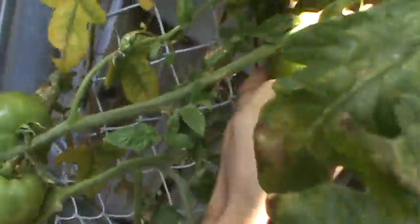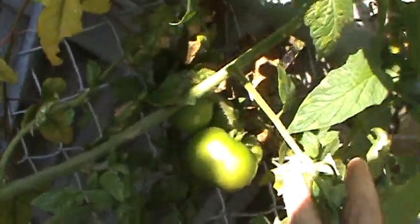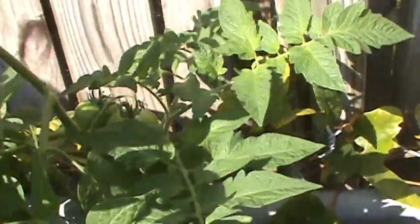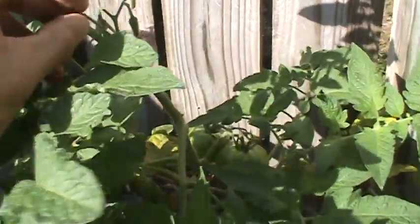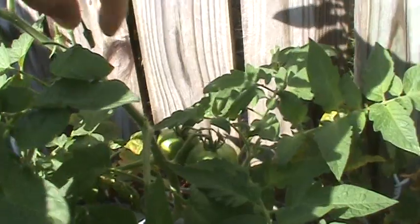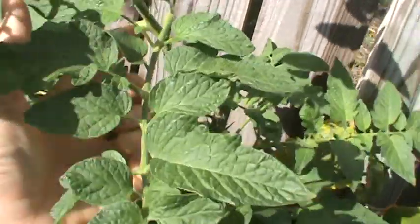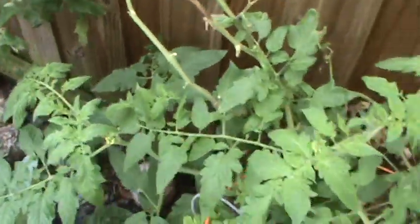See, with this beefsteak, as I was talking about over there, these aren't going to get very big. I mean, they're going to be okay, maybe cut them up for a salad or something. But I stressed this plant out a lot because I took a lot of cuttings. Right there's a nice cutting for a whole other plant. But check this out. If I pinch off this flower, this flower, this flower, and this flower, next time I show you guys this, it's going to have all this room to grow and no competition, so it can get pretty big. Like this guy, he got a decent size. He didn't have much competition.